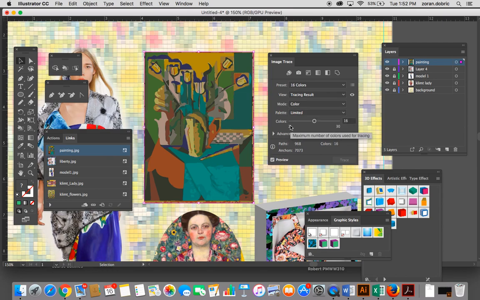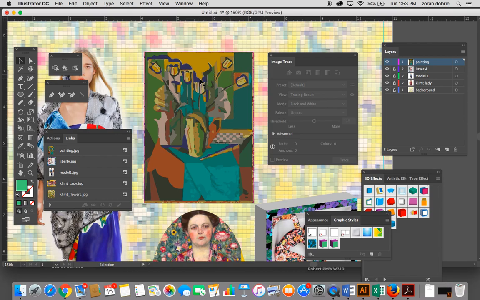You can slide the bar here to change the number of colors that you see, and there's other options that you can play around with as well. So I'm going to leave it as 16 colors, and now the image has been traced. So I like doing this sometimes, especially on the background, because background sometimes can look pixely. So if you trace it, it kind of looks a little bit nicer and more interesting that way.